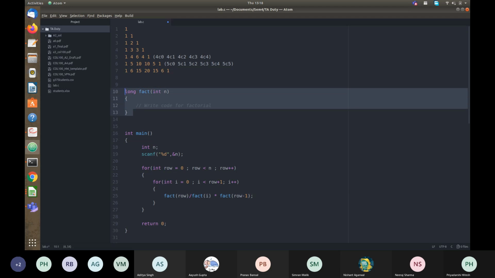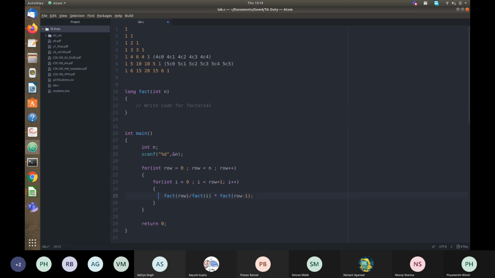And you have declared this function here, and the value that you would get, just print that number and a space alongside it. And this is the nested loop that would work for row. It would start from 0 and basically go till n. So there are n rows, and in each row you would be printing, like if it is the 0th row, there would be one element. I have taken 0 basically, so you can take 1 also here. You can start row from 1, that is no problem. Okay, so to cover that, I have taken here for int I less than row plus 1, just to consider that case.